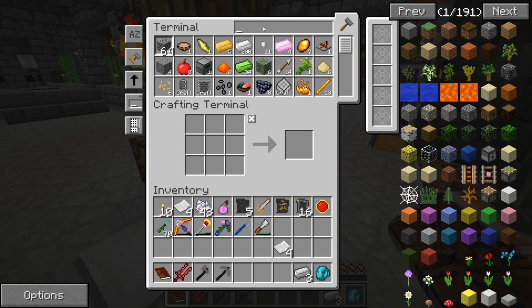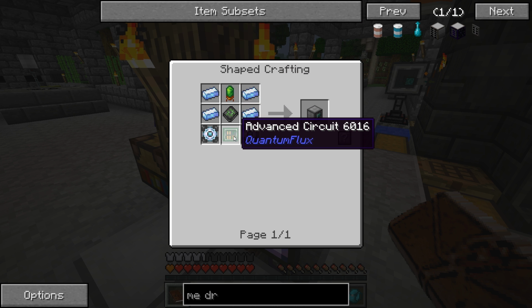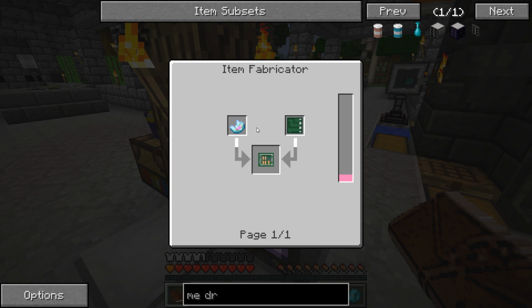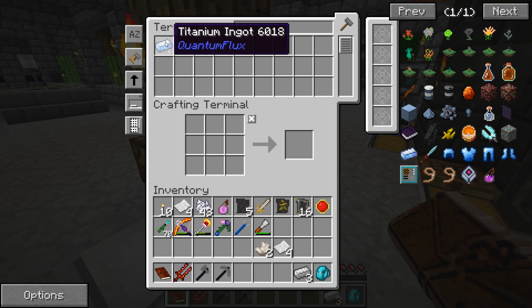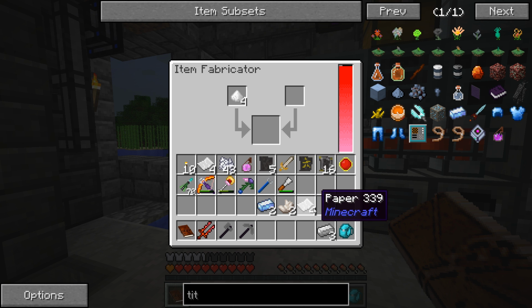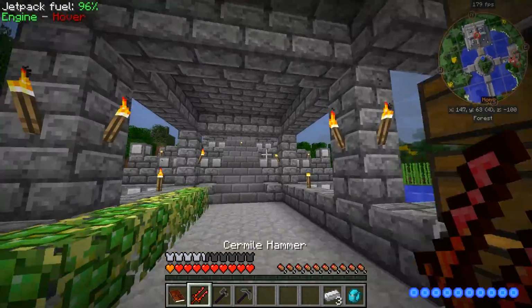Alright. And then I think we need... Let's see. With the ME drive is where all these recipes are. We need these advanced circuits. So we need titanium. And it looks like we need 2 titanium and 2 quartz. So 2 pieces of quartz. And 2 titanium. And then everything else should sort of fall in place. So we'll have our 4 paper here and doing that. So this is going to take a little bit, and once we get all 4 of those, then we should be ready to rock and roll.